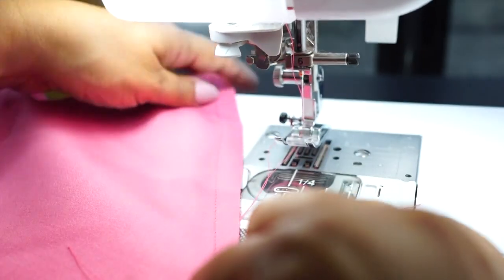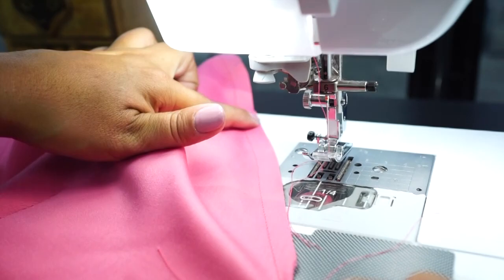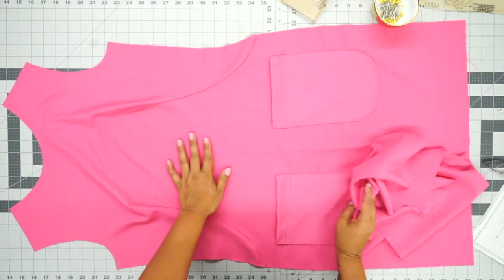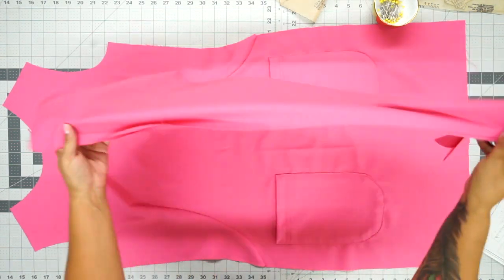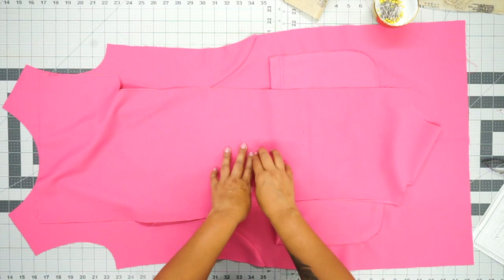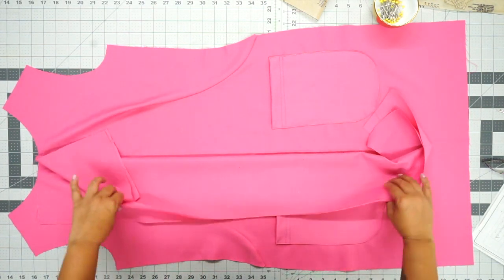Go ahead and pin and sew your other dart the same way, and then you can clean your seam allowance with a serger or a zigzag stitch. Okay, once you have your front dart sewn, go ahead and make the darts in the back of your dress. You guys should know how to make a dart, so it's just very basic back darts. Make sure you do them on both your back pieces.